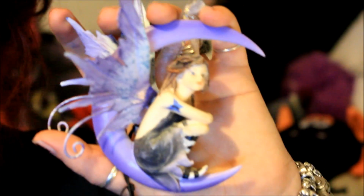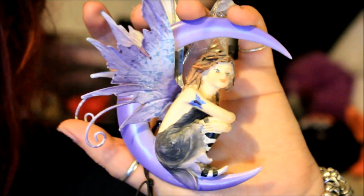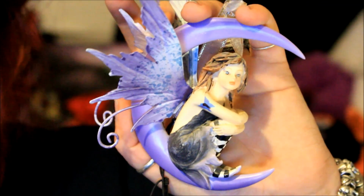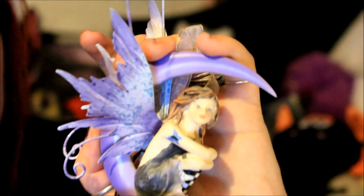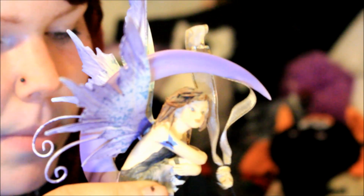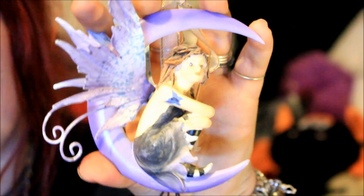An element which I like but I feel like they could have done better is this tiny little butterfly tattoo. I can understand why they've done it, and I think it looks so cute, but it just doesn't quite fit in, I don't feel. Even saying that, I got this so cheap. I think I paid 20p for this, and it is absolutely beautiful, and she is actually called, from her little tag, a dream fairy. So according to the tag, you are meant to hang her above your bed, and she has a magical power which will ensure that all of your dreams remain happy.